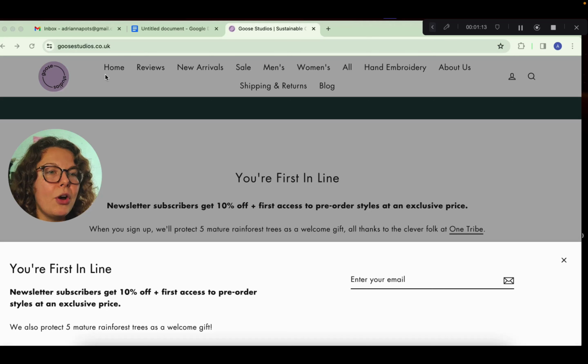Now, personally, I think that if a customer is interested in your brand, they will sign up, especially if you're offering a discount or if you're offering something upfront. It doesn't always have to be a discount as well. It could be like a recipe book or whatever. If someone is interested in your brand, they will sign up. And if the reward for signing up is good, then they don't mind entering information, especially because we're getting used to that.